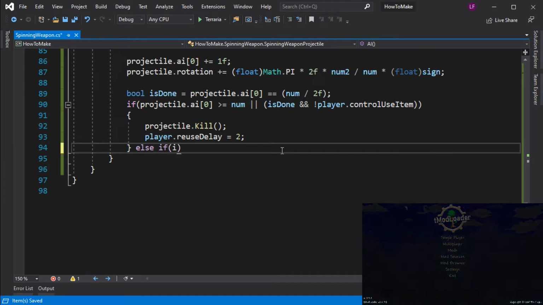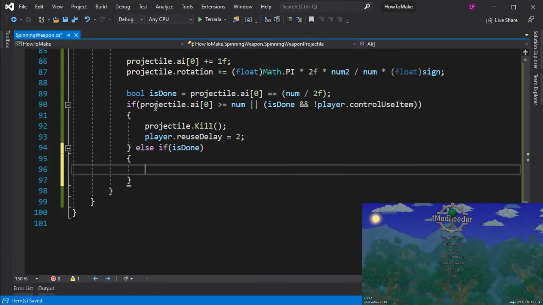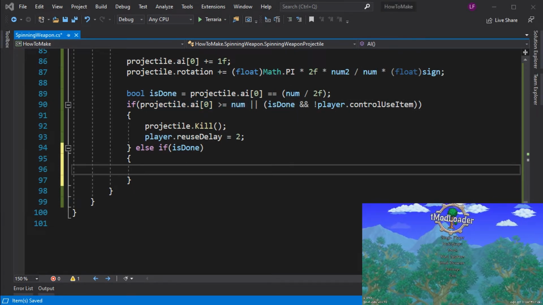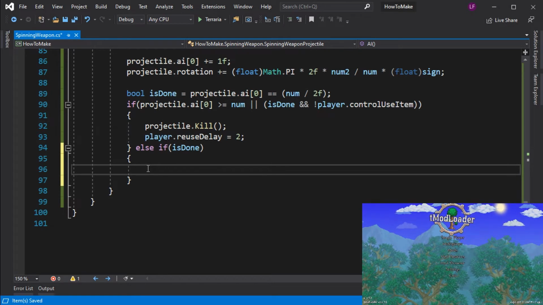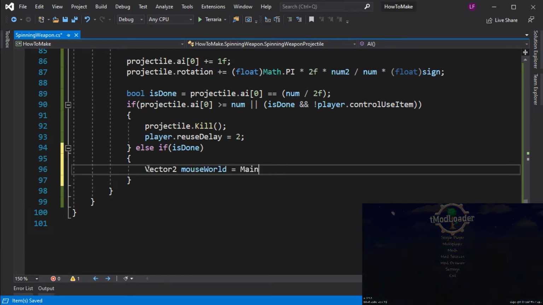Else if isDone. So if we are done but the player is still holding down and this value hasn't been reached, we are going to just change the direction of the player if we need to. So Vector2 toMouseWorld equals Main.MouseWorld.